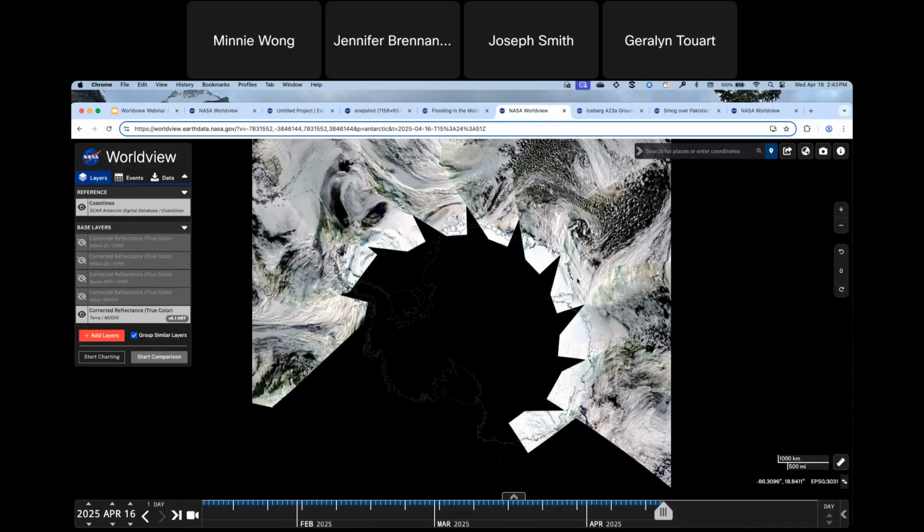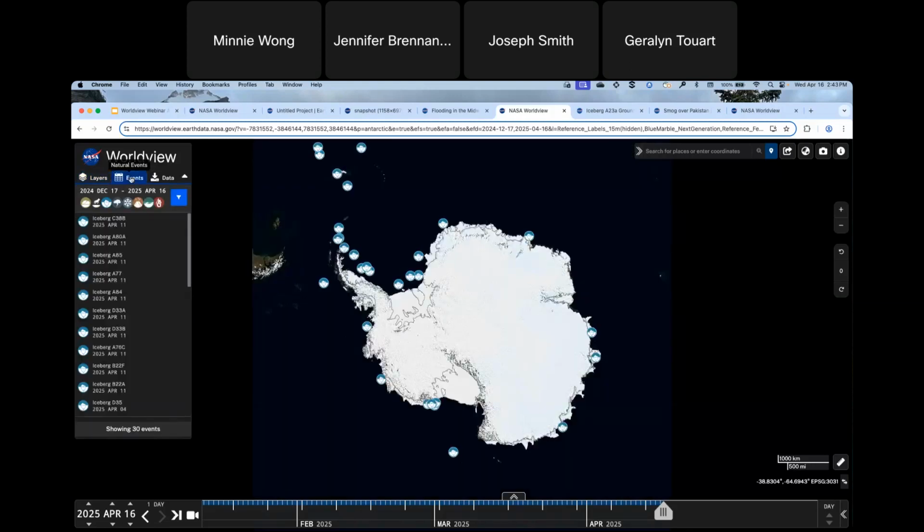Firstly, not all the imagery has been collected because the satellite hasn't passed over the whole Earth, as we mentioned before. But you can also see there's a big gap in the middle. And that's because it's currently winter in this region, and the lack of sunshine prevents us from being able to retrieve a reflectance image. There are other layers you can add where you will be able to see imagery, but we're not going to look at those today. So let's go to the events tab. The events are curated by the Earth Observatory's Natural Event Tracker.